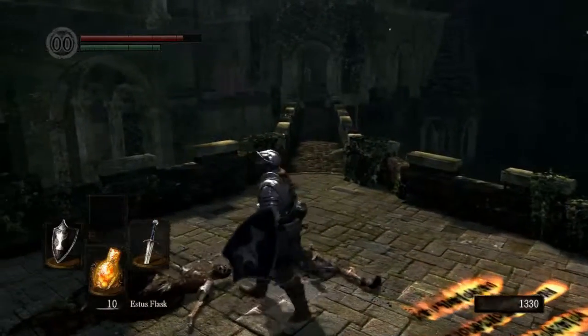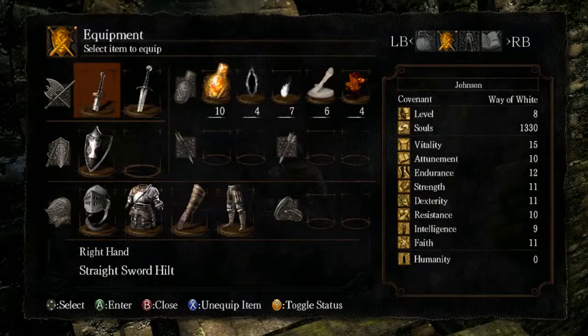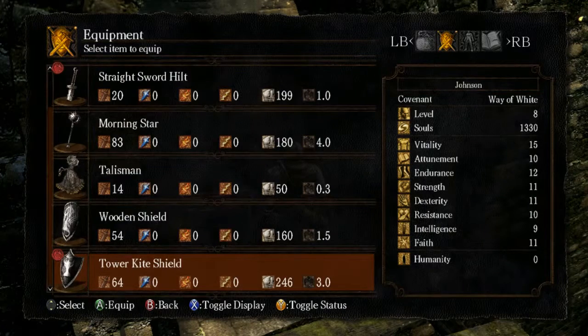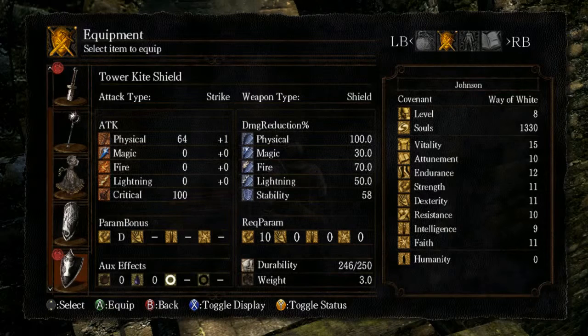And so go to your inventory. No, not the bottom. Equipment. It doesn't pause it. And go to your shield and click on that. And so you picked up this wooden shield. Press X. And so by changing it, it'll show you what the differences would be. So you can go back down to the shield you have on now. So the damage reduction percentage, that's the main thing you pay attention to for shields. So it's got 100% physical resistance, which is obviously good.